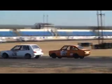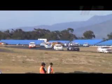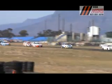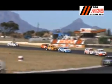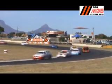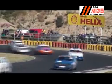the kink. Yeah, look at Peter van der Poel in the Midas Conquest. He's coming through. Sus Kloppers is right in there as well by Nicholas Walker. So Sus, he made up a few positions and he's now stuck in there behind Nicholas Walker. But Peter van der Poel, he's pretty quick exiting Shell Sweep.